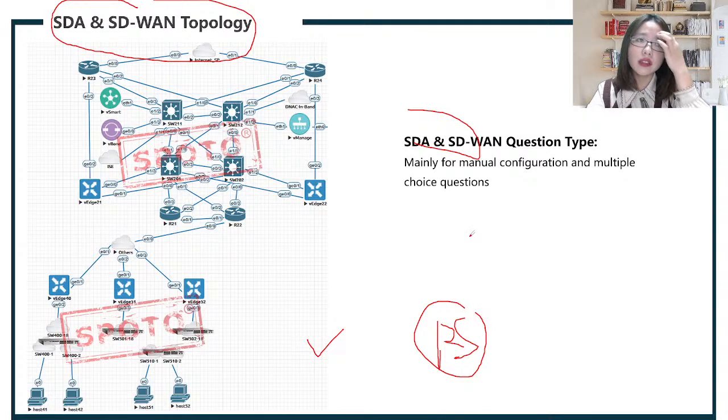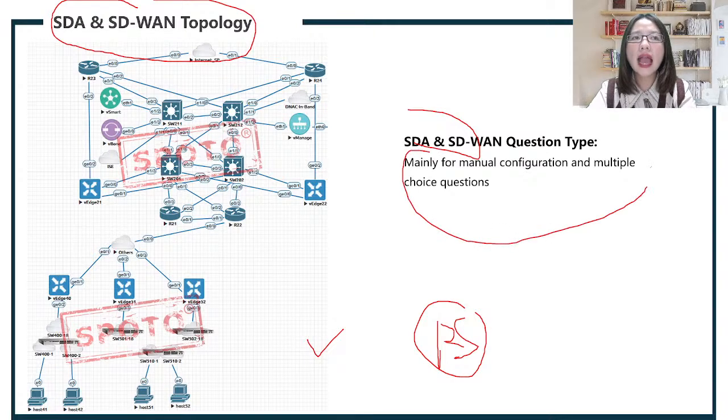Let's take a brief look at a technical point using SDA and SD1. SDN mainly assesses candidates through artificial configuration and multiple choice questions. Next, we will introduce the relevant EI Lab requirement and the frequently asked questions of candidates in detail.